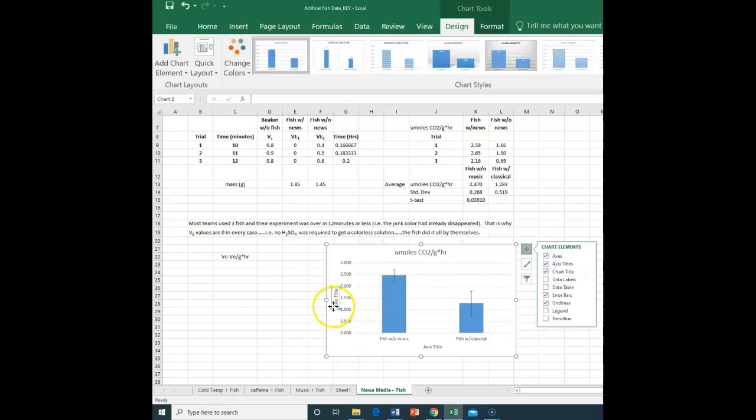All right, the last thing we're going to want to do is actually add our titles to our axes. So here, what we plotted were micromoles of CO2 per gram per hour.